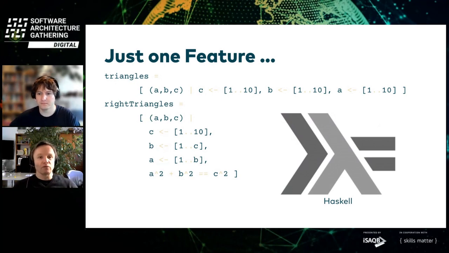So, for example, here's a feature in the Haskell programming language called list comprehensions. The first equation just says, I want all possible triples of numbers from 1 to 10. So you just write, I want all triples A, B, C, where C comes from 1 to 10, B comes from 1 to 10, and A comes from 1 to 10. And there's another variation of that same idea where you just assemble all those triples that constitute the side lengths of right triangles, with that constraint at the bottom that essentially just says the Pythagorean theorem.